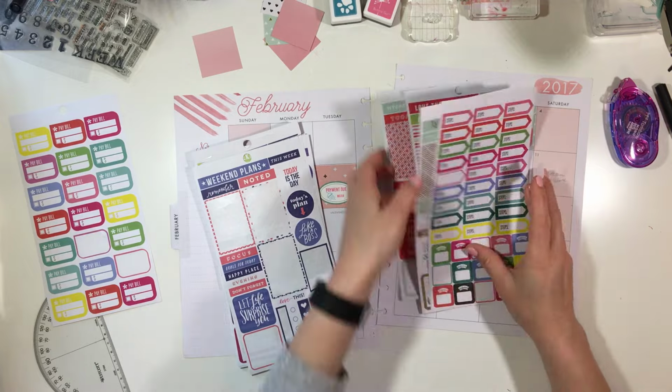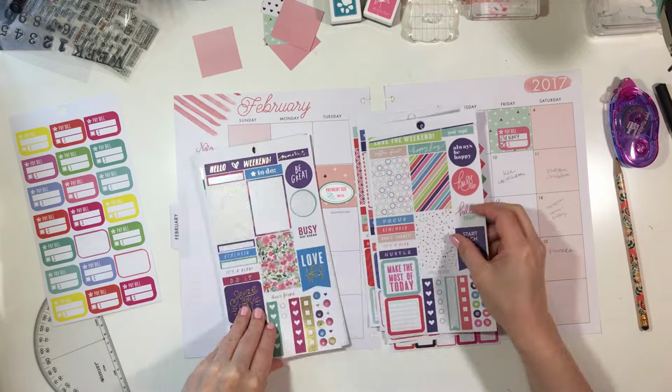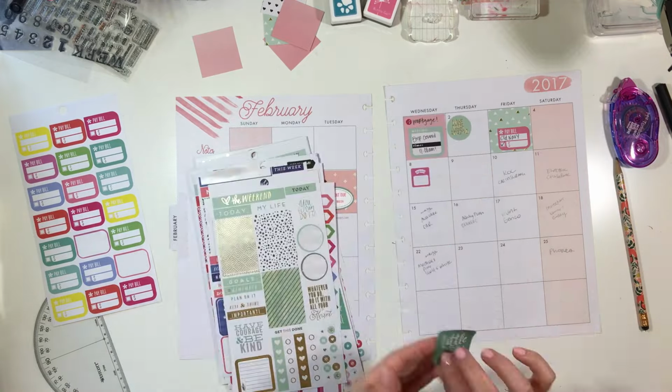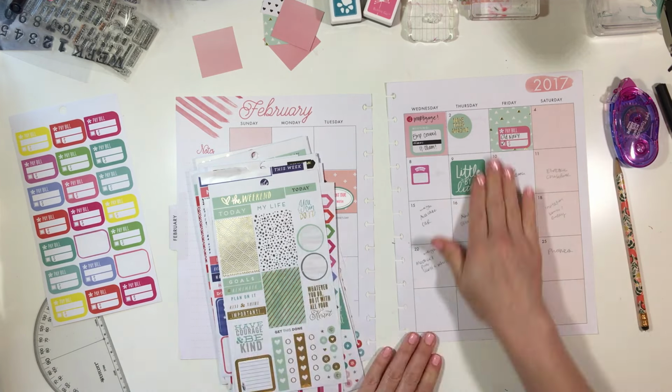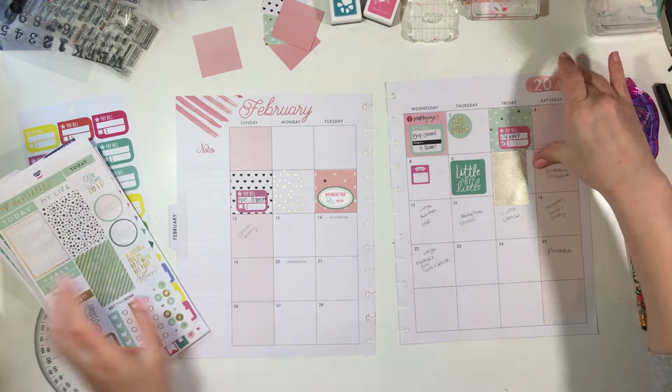And I'll link my labels down below like I do in my other videos. And I just adhered it with some Tombow tape. Now, when I shared my spread for this week on Monday, I think it was Monday night, I showed you that my page is kind of warped because I used glue instead of my tape runner, and I 1000% prefer my tape runner.